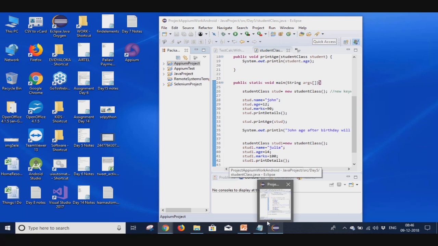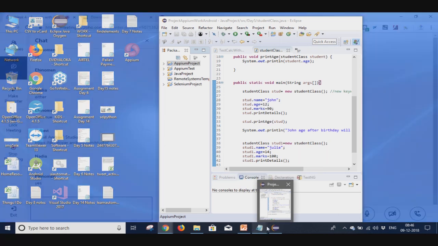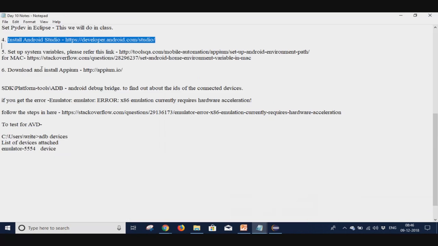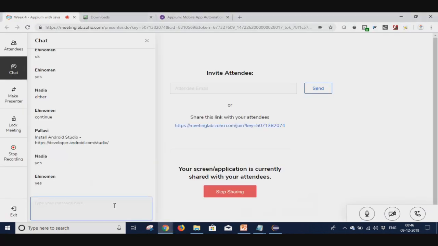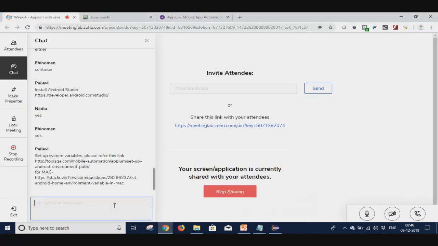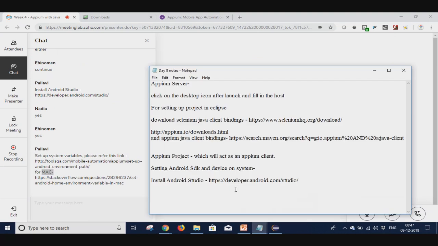Now the next part is we have to set up the system variables. So these are the two links. The one who is on Windows will use link 1. The second one who is on Mac will use link 2. So open these two links on your system and you have to set the environment variables.